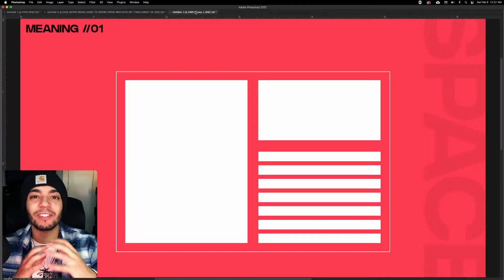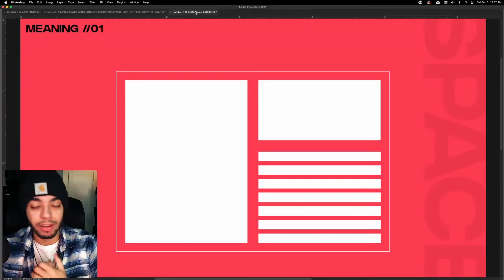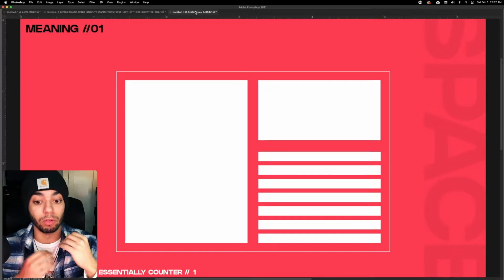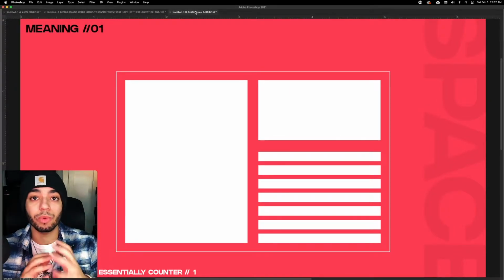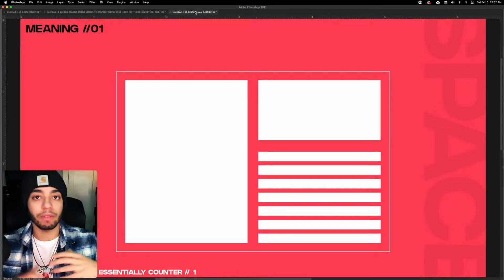All right, so now we're on Photoshop. Let's talk real quick about what the actual definition of negative space really is. Essentially, think of negative space as the literal space or the empty pockets within your design, your graphic, or your canvas, or whatever you want to call it, relative to everything else.